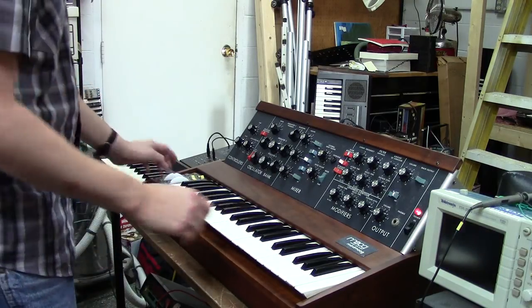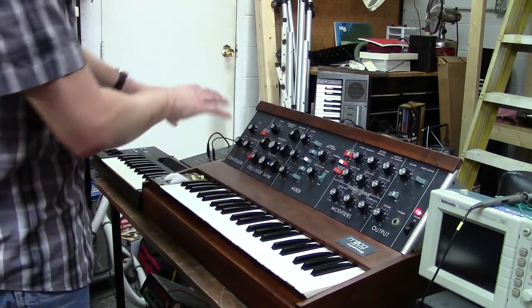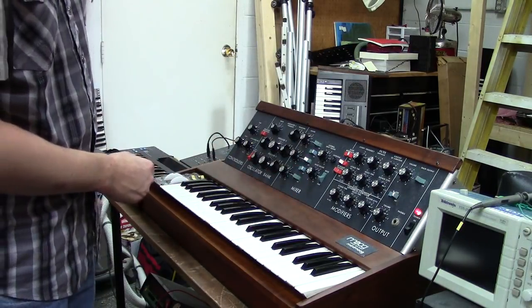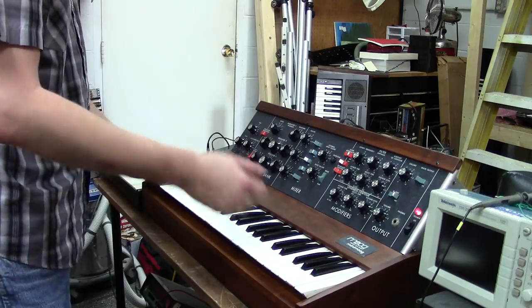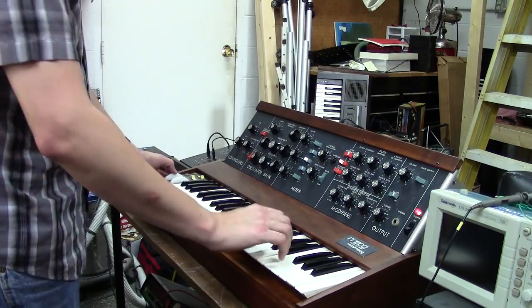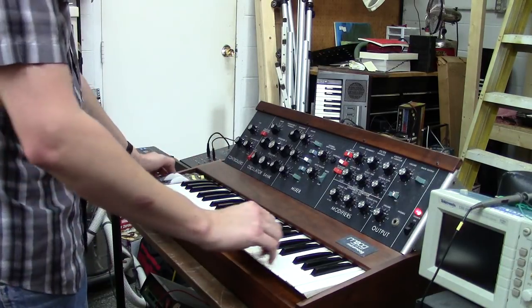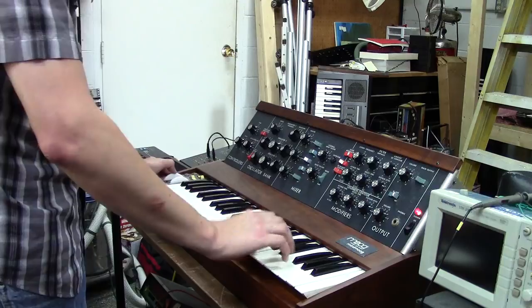Your pitch bend works. I did not do the dead zone mod on this one, mainly because our main focus was on getting everything to work with the modifications. But your pitch wheel is well within spec. I did go in and recalibrate your pot to get it right in the position it needs to be in.